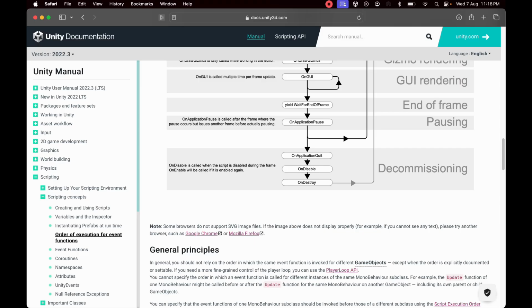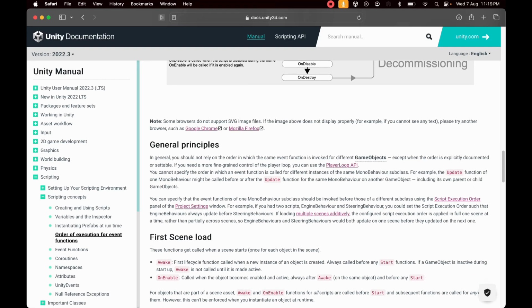OnDisable is called when the script is disabled. OnEnable will be called if it is enabled again, and OnDisable will be called if you are disabling a particular game object, and then there is OnDestroy to destroy the particular game object. Right.